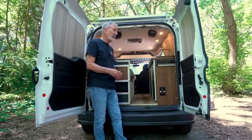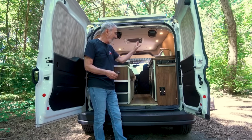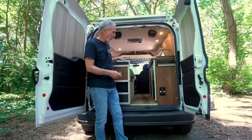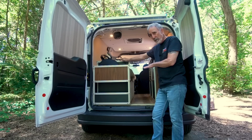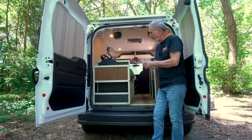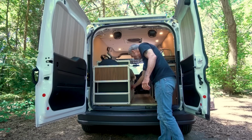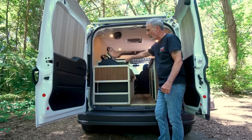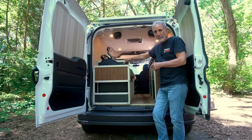So they are semi-custom. The floor plan will remain the same. This is what you get. Galley's right there. Bed's right here, and as you saw from the battery compartment, I cannot lower this bed. I will not lower this bed. Let me put it that way. I've got a toilet that fits under there, and I've got my mechanicals. There's 315 amps of lithium on this. You're never going to run out of power with this van.